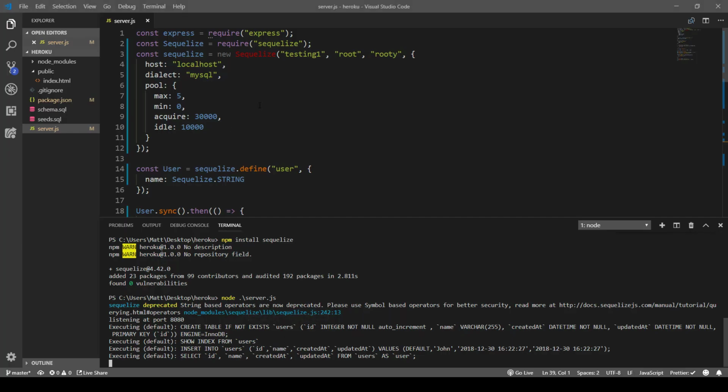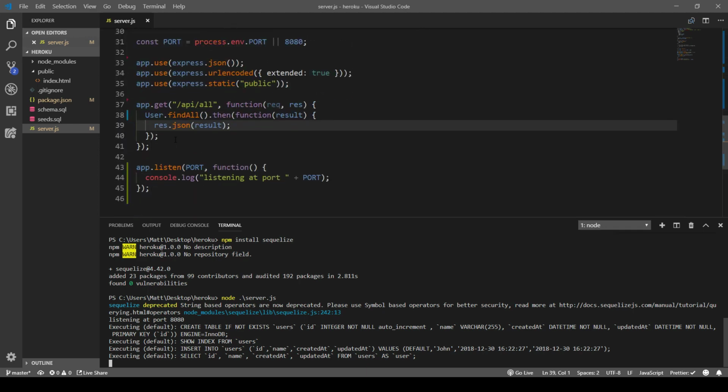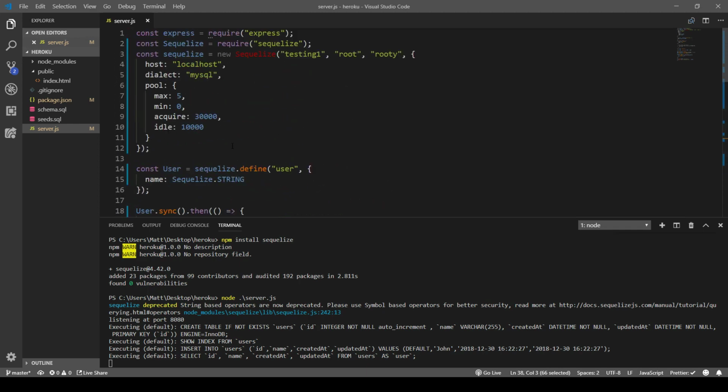So now that Sequelize is working on our local MySQL instance, let's get it working on Postgres and Heroku. So very little change, since the syntax is going to be the same no matter what dialect we're using.